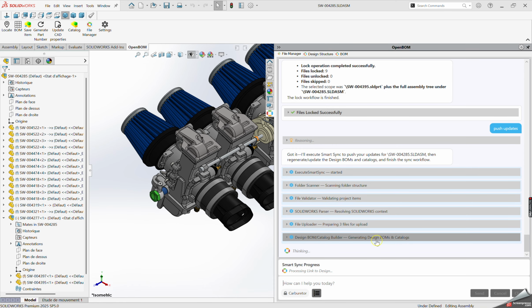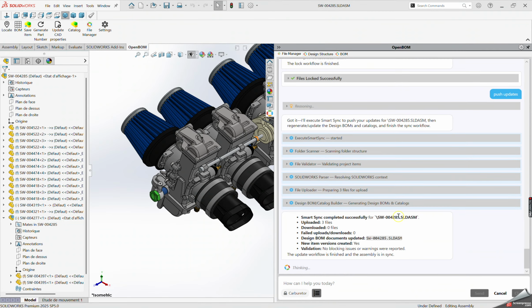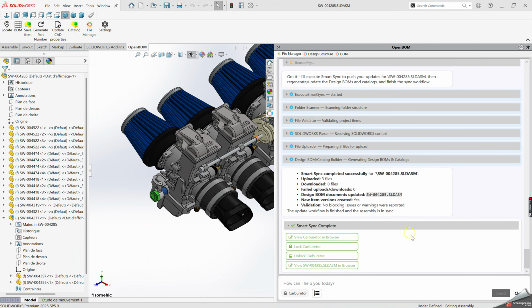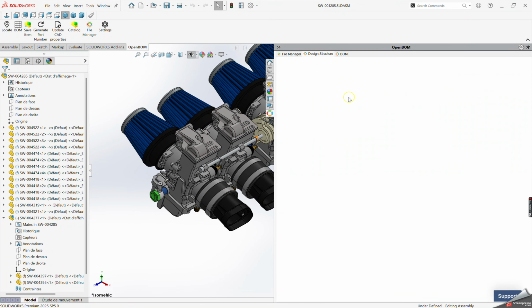After we synchronize this information and push all these updates, what we can do is create a revision operation. We can create a revision operation from the chat, but we also can use a special design structure user interface.